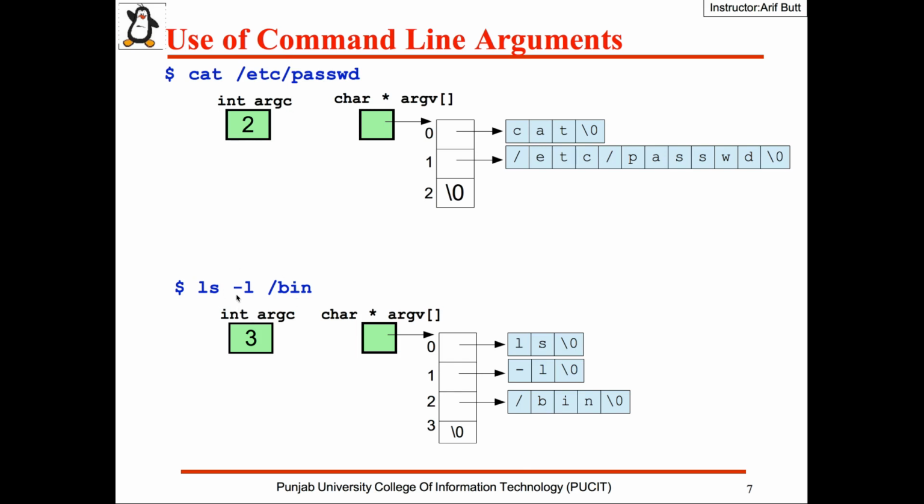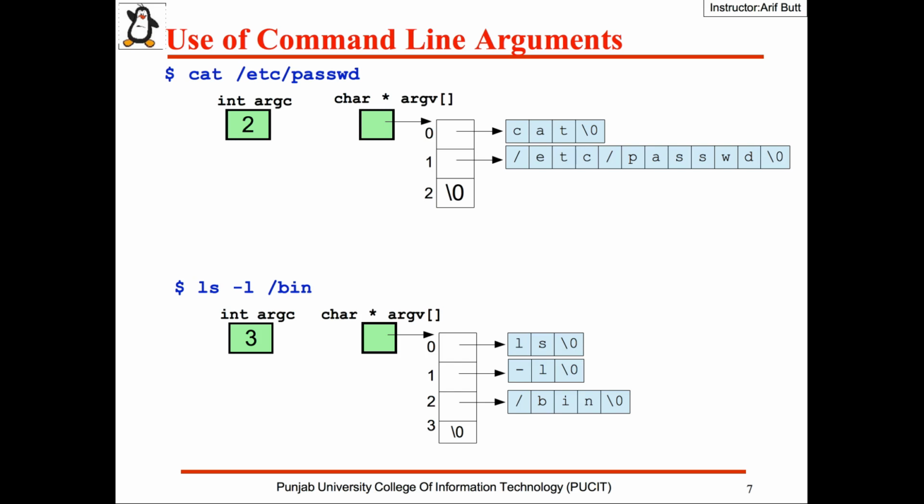Similarly over here, ls -l /bin, the ls program is passed these arguments. -l is going to change the behavior of ls, and it will display its contents in the long listing, and this is the directory which will be opened by the ls program, and its contents will be displayed in a long listing on the screen.